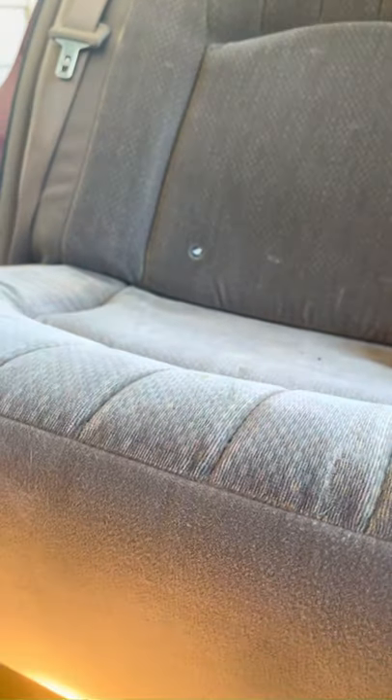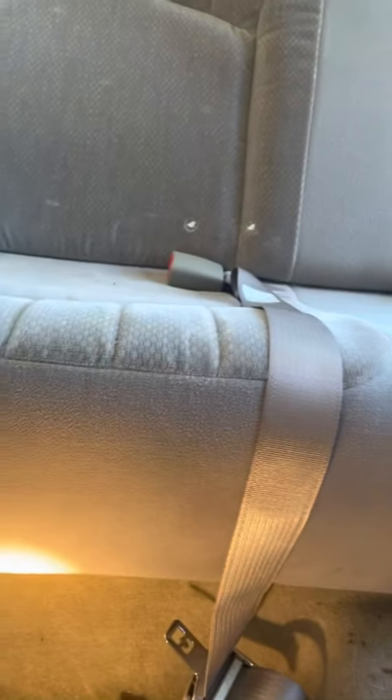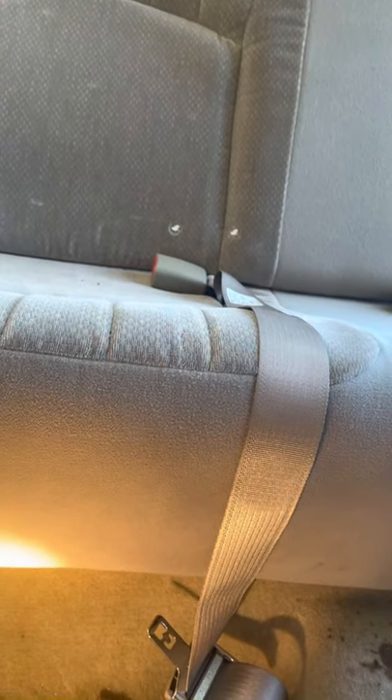Now here was the fun part — trying to figure out this back seat. The back seat was not easy. I'm going through the whole video here because some of the other videos I've watched were worse than useless — people didn't really bother to show what it was they were doing. I've already taken this off and here's the back seat.